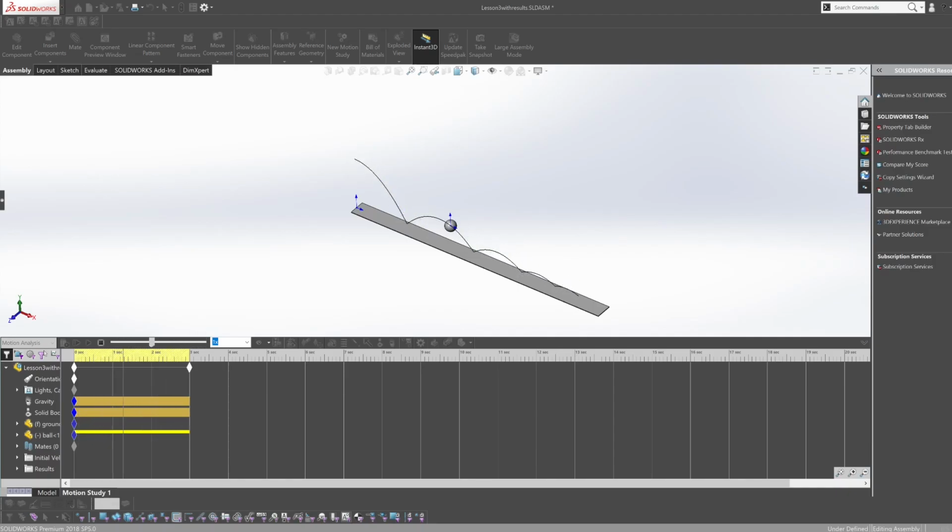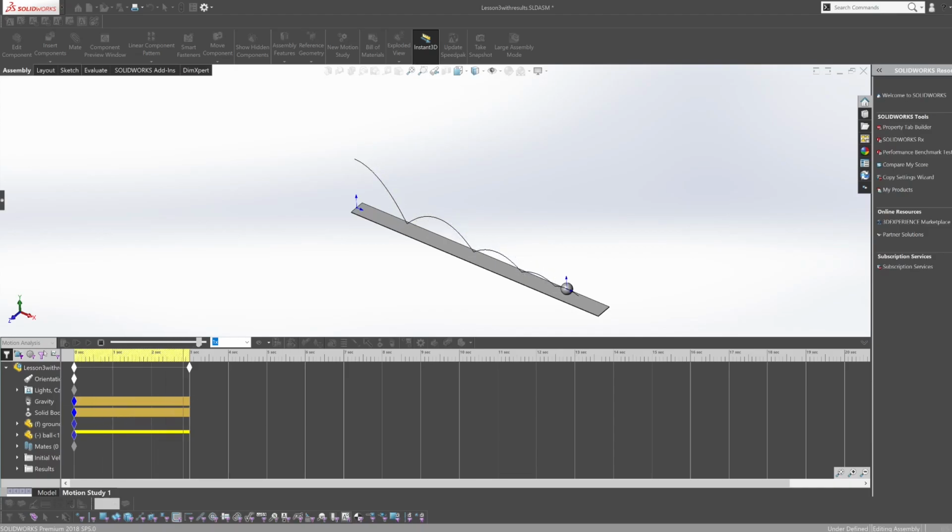Due to gravity, the ball will travel following a parabolic trajectory and bounce back a few times when it hits the ground. During the video, I will show you how to create a motion model to simulate the ball motion, run a simulation, and analyze the results.